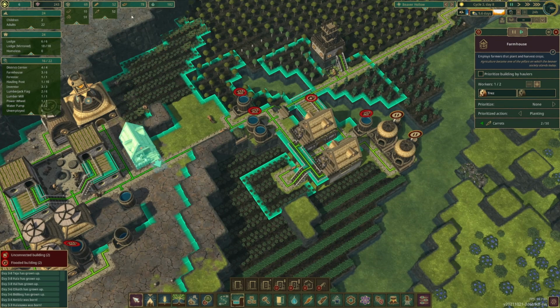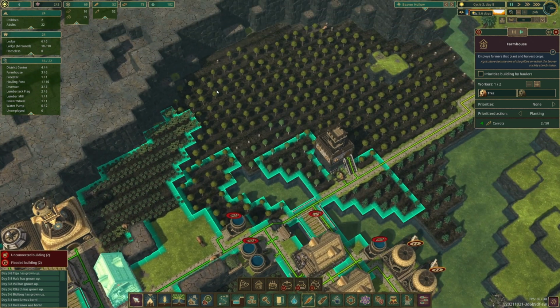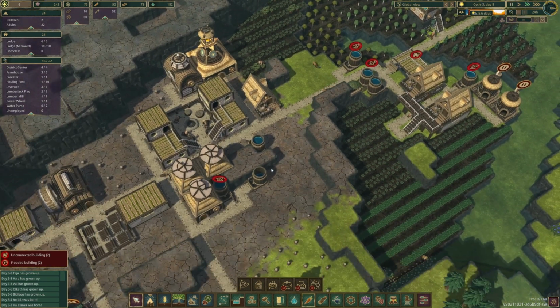I want to hold off just a little bit. I wanted to put down my grill, but the grill takes logs to actually burn to make food. So I don't really want to start making food yet until I actually have a decent supply of logs, or maybe until the maple trees over here start coming in, which this one is at 80%. So we should have a few of them relatively close to coming in really soon.